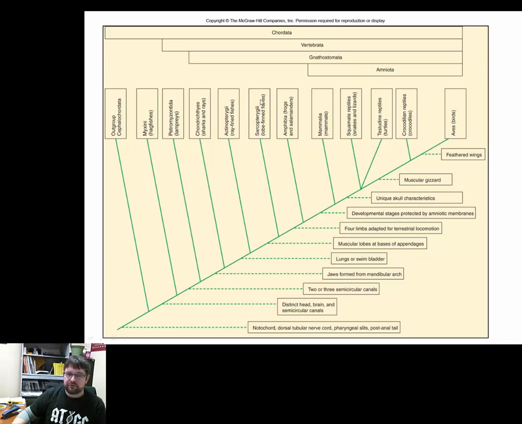Okay? And then from lobe fin fishes to amphibia, frogs and salamanders, what's the difference there? Okay? There's actual forelimbs. Okay? So forelimbs adapted for terrestrial locomotion. So even though this cladogram phylogenetic tree is only showing a single physical feature that differs, okay, the nice part about that is if you look at this feature right here, lungs or swim bladder, okay, everything up the tree from that has to have lungs or swim bladder, or you can't use that physical feature. That's how you construct a well thought out cladogram or phylogenetic tree.